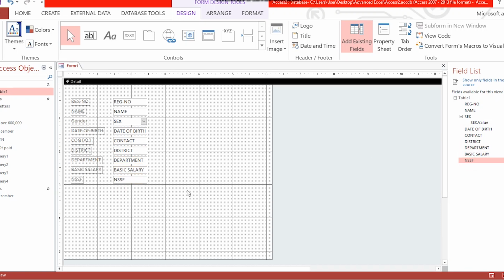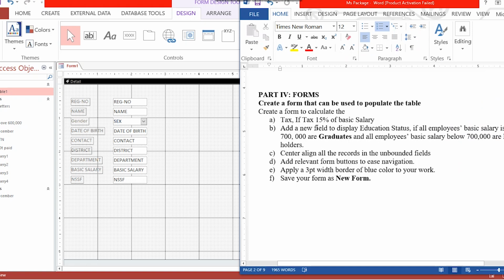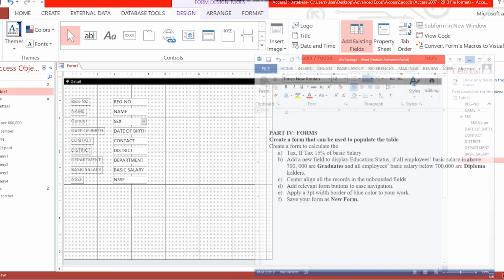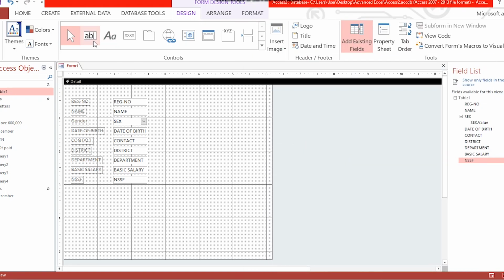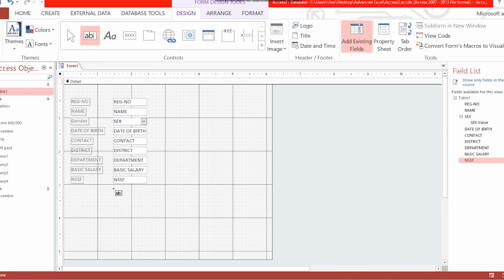Now to calculate the tax, which is 15%, you come here. This one is text box, so you click on it, then come and draw it here. Behind here you'll call it tax. You remove this label and call it tax.